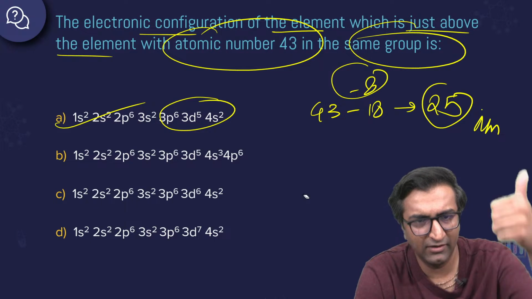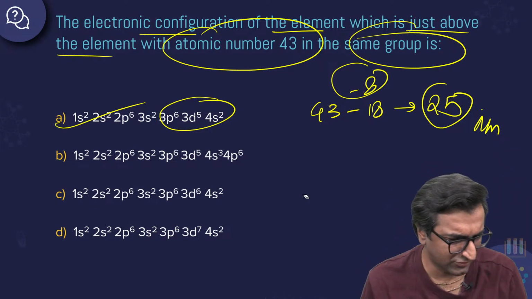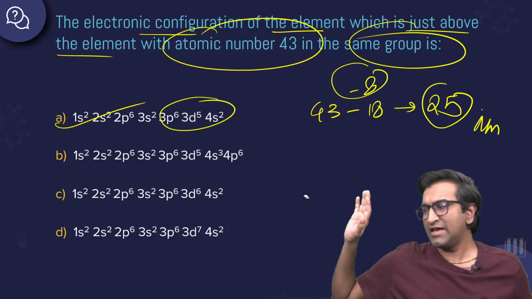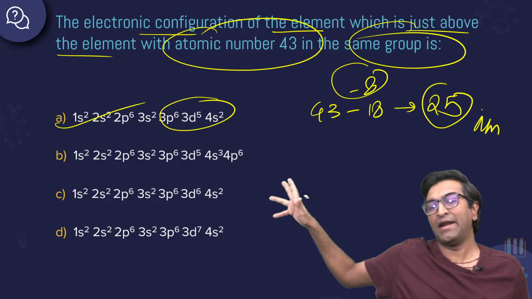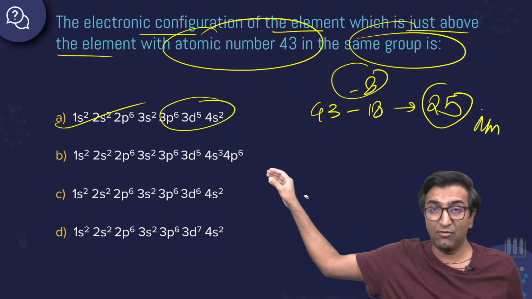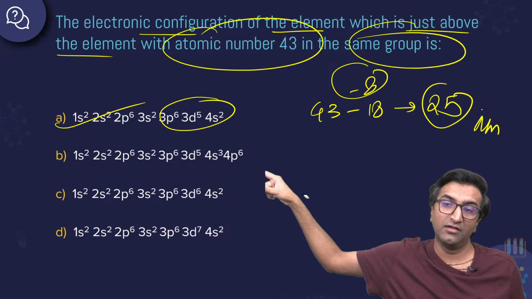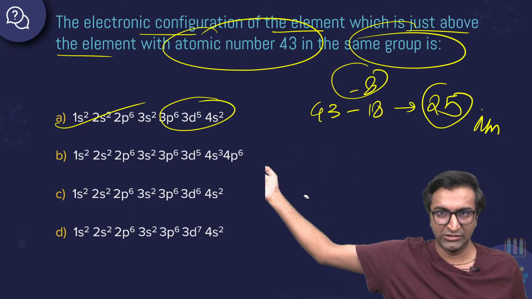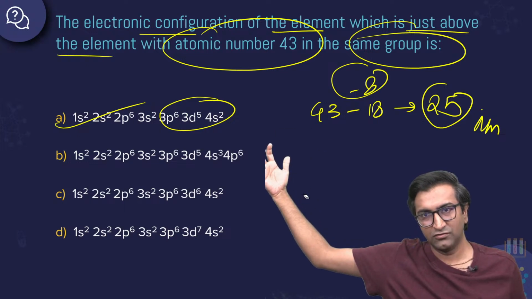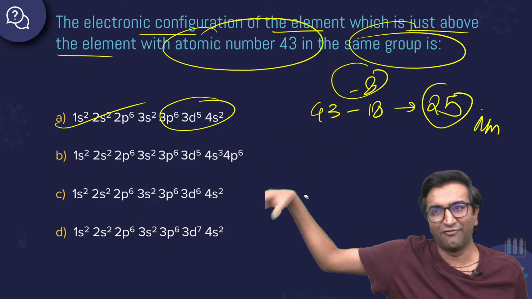ठीक है, आगे बढ़े. Is it okay? Shall we go ahead? No doubts, right? This is simple stuff. See, the questions are easy, right? It's the way you do them, the time you spend on them that matters. In P block, जितना time आप बचाओगे, that's how much extra time you have to solve organic questions, or physical questions, or maths questions, or physics questions.